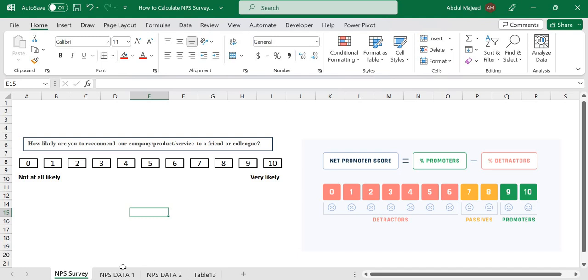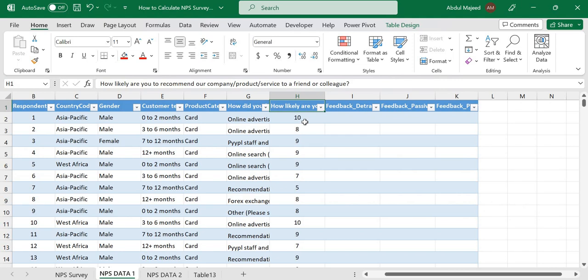So how do we analyze the NPS survey question? Depending on the platform that you are using, you may have a different version or different format of your NPS survey data, depending on how you coded it during your data collection or the platform that you are using. Some online platforms already have an inbuilt NPS question, so you just drag and drop. What it means is that they already have a programmed way of computing the NPS, and also of how the data will appear when you download it.